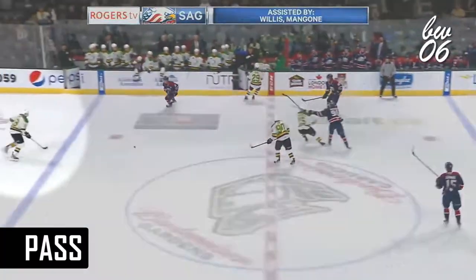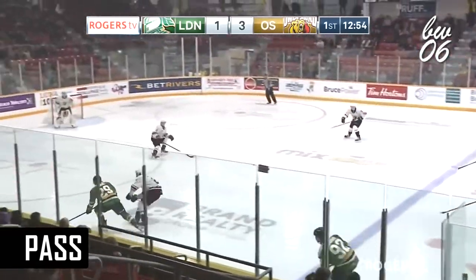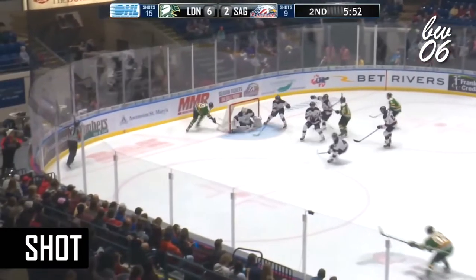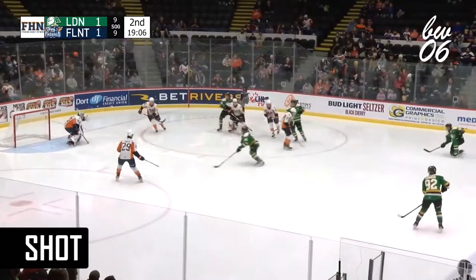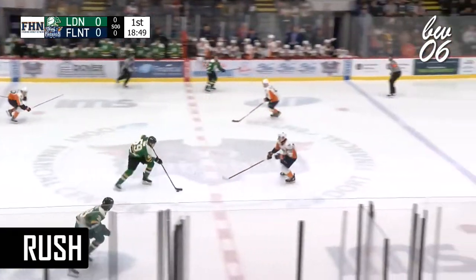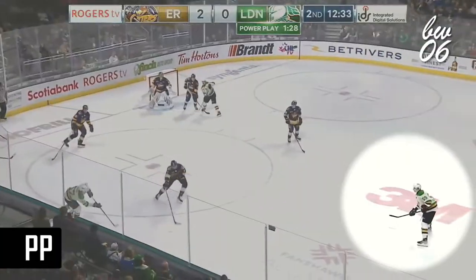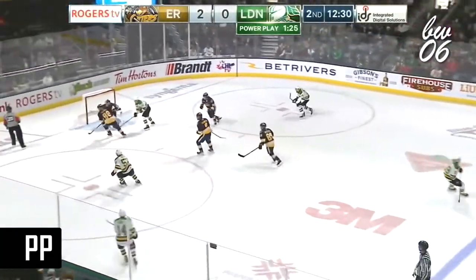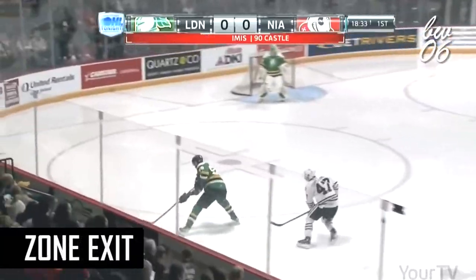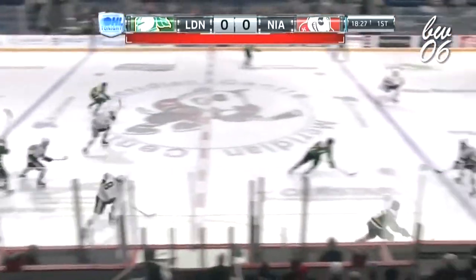I'd love to know the ice time here for the London Knights' defense — it seems like either Logan Mayhew or Oliver Bonk is on the ice for the Knights at all times. Bonk found the man on the right side. He's got a seven-game point streak right now — the longest active streak for OHL defensemen. One goal, nine assists, two assists a night ago — the 2023 draft-eligible defenseman has been on another level these last few games. So many active blue liners on this London Knights crew that add offense with their defense. Oliver Bonk is the son of former long-time NHL player Radek Bonk, and he will head-man the puck up.